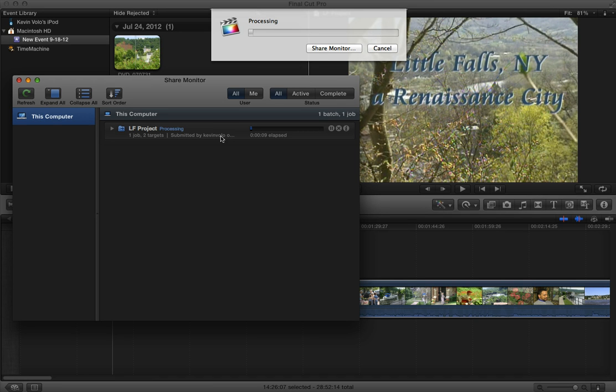It really all depends on how complex and how long the project is, how long it takes to burn a DVD. I would count at least anywhere between 10 to 20 minutes to finalize the DVD. I'm not going to have this go through all of this. It's just 24 seconds elapsed. This could take at least 10 minutes to go through, maybe more. You just wait till it goes all the way through.